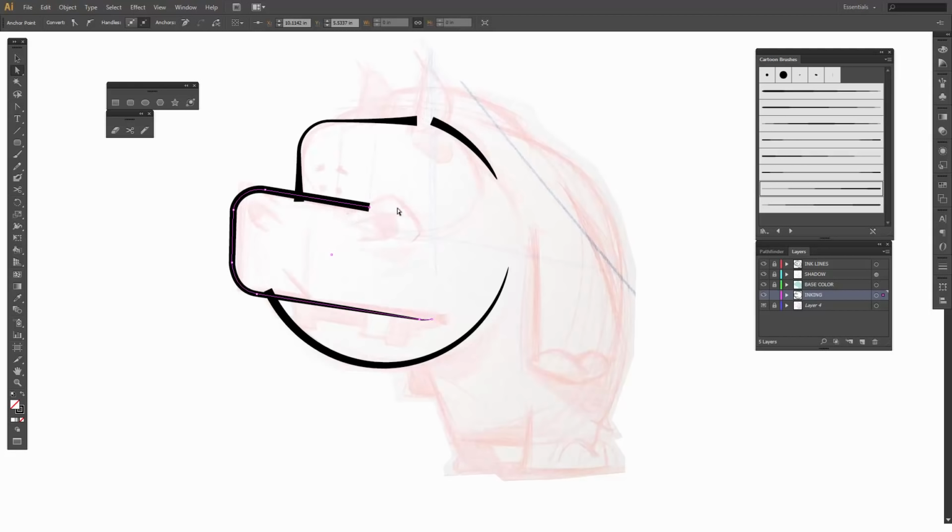So whenever we do our overlapping, we are going to come back later. We're going to expand all of our stroke lines, and then we're going to come back with the eraser tool. So all these little overages we're going to get rid of. Why we're doing these little snippets and using the scissor tool is just so it doesn't get super complicated and you guys get confused with what's on there. Okay, that looks pretty good.